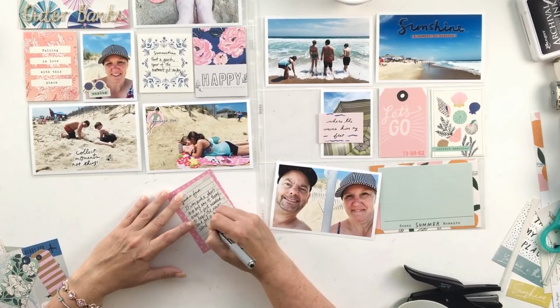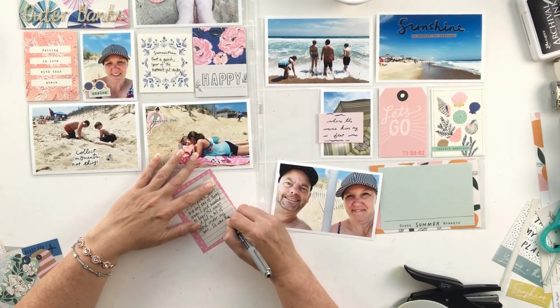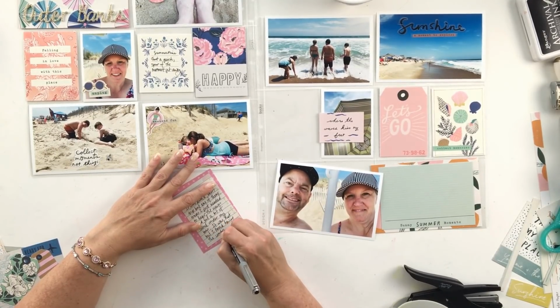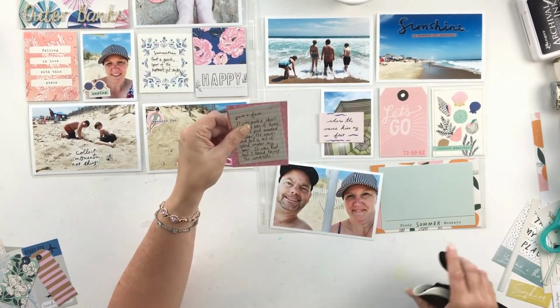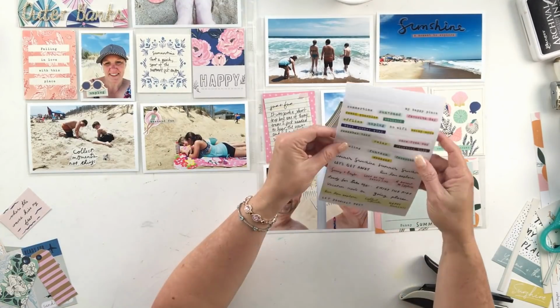So don't be afraid. That's your takeaway for today. Don't be afraid to use elements that are smaller than your pocket. So I have moved at this point to the right-hand side of the layout because I suddenly became chatty about these smaller elements.